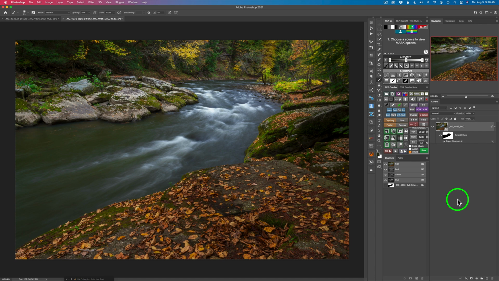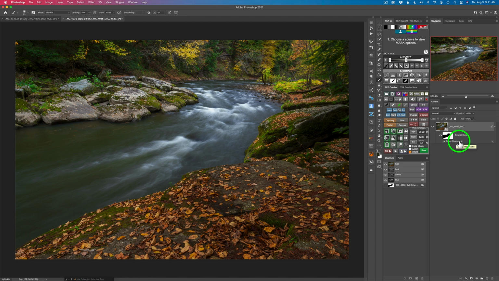Now, to save some time, I went ahead and already applied Topaz Sharpen AI to this smart object. Now, the cool thing about this smart object is inside of it lives an embedded RAW file. So if I double-click this smart object, it'll send me into Camera Raw. Now, not the Camera Raw filter, but actually Camera Raw, and I can retweak my initial adjustments. And then after I accept those adjustments, it'll bring me back into Photoshop, and then my Sharpen AI filter will update itself, which is really cool.